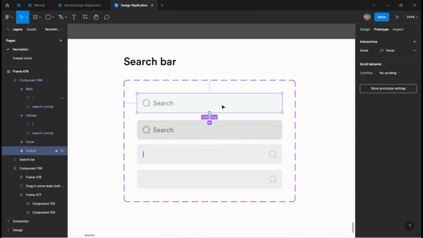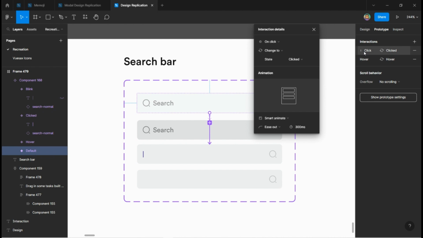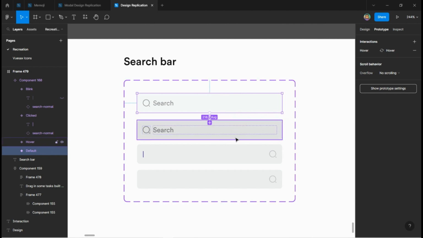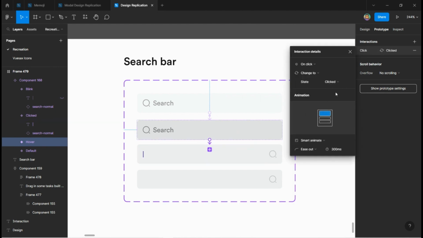Then normally, if it's on other software, we can create on click. But once you check, you would see a notification here that it will not trigger. So we cannot on Figma add two interactions of a hover state and a click state. Because when you hover on here, it will go to this place. It's not much showing here. So we'll put our on click state here. So from here to here, it becomes a clicked state.